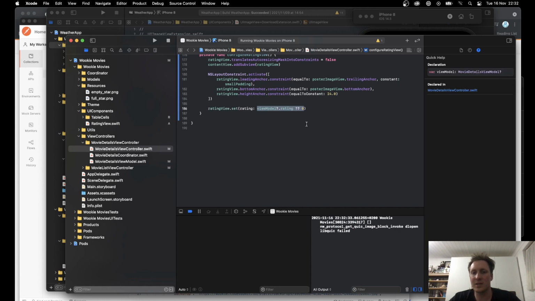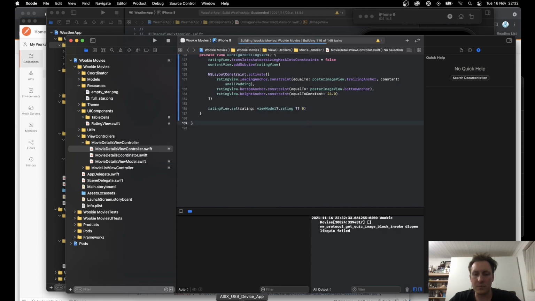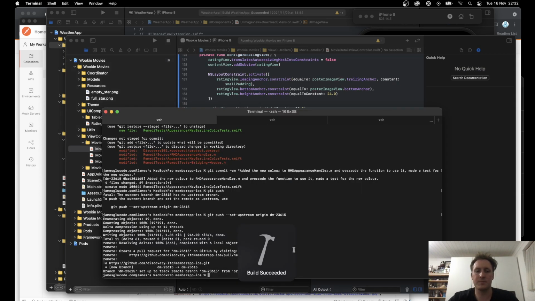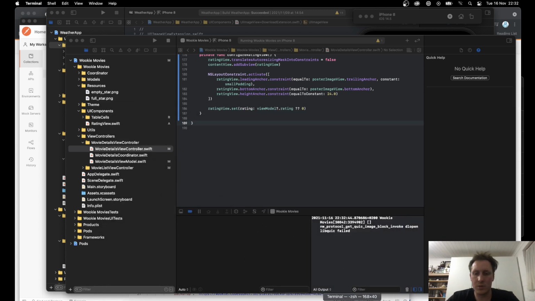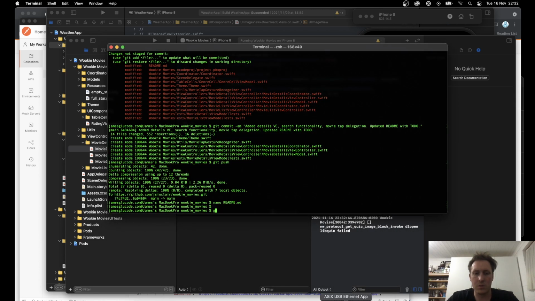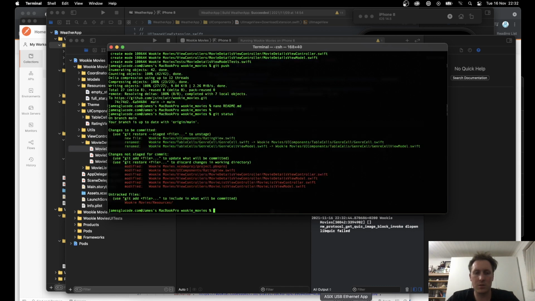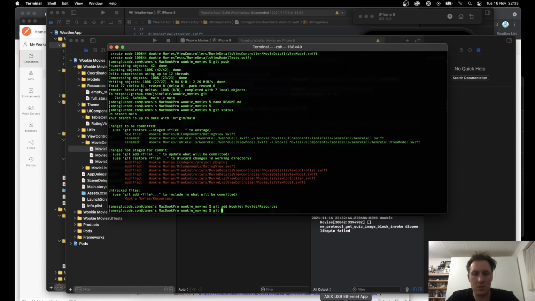Okay, it works nicely. I'm going to do a little commit. This is not what I'm supposed to be looking at. Git status. Add. Resources. Git status.